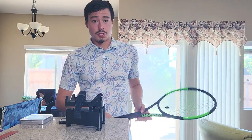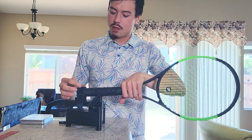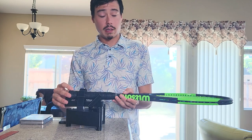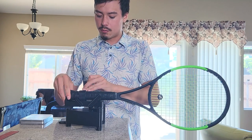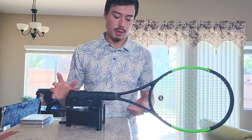The racket's going to need something to rest on to clamp into this machine. Let's settle this once and for all. I'm going to get this mounted in the swing weight machine — very easy to do. You just want to put it in this way where the racket face is perpendicular, not parallel. Make sure that's all the way to the back and as straight up and down as possible. For this machine, it's a very simple velcro strap that holds it in place. The first thing we're going to do is measure the swing weight just as it is.